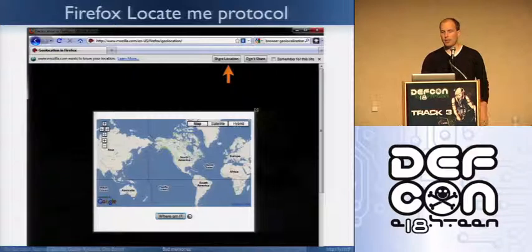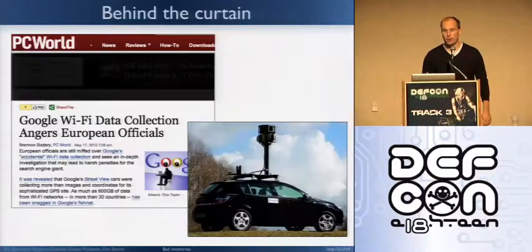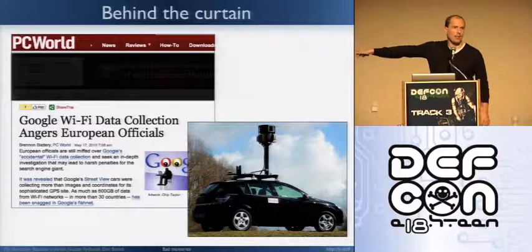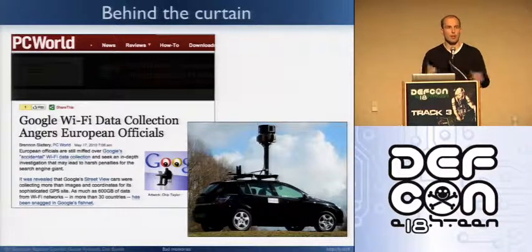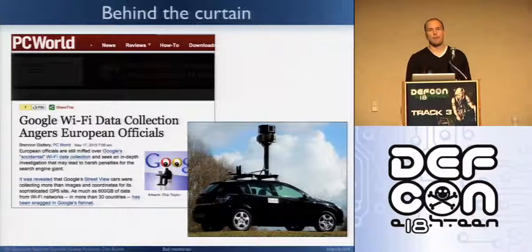And under the hood, there is a partnership with Google, and Google uses the little car you see on the bottom, which is touring all the cities in the world and gathering a lot of information. There was a lot of discussion whether it's a good thing or a bad thing for Google to collect that much data. Well, this is one example of where this data is actually harmful. So what happened under the hood was also found by Samy Kamkar, who I think has a talk here, which is How I Met Your Girlfriend.